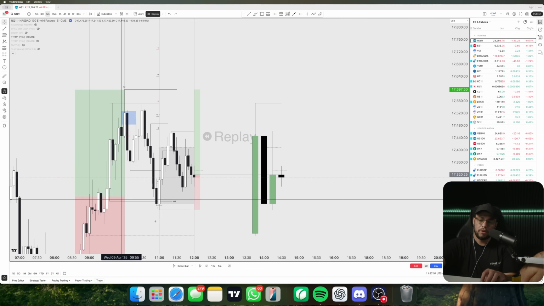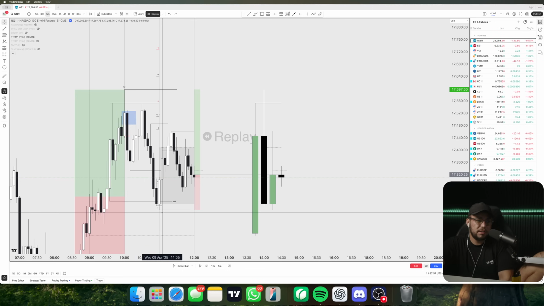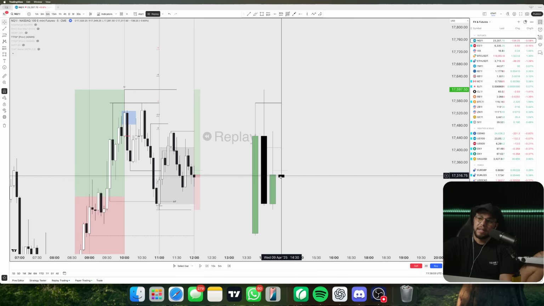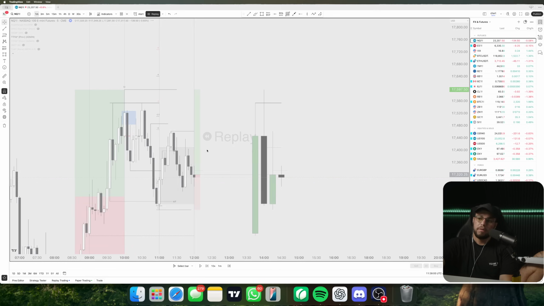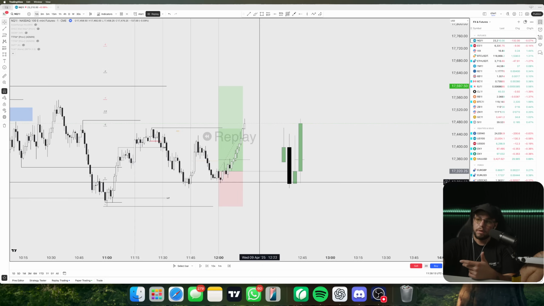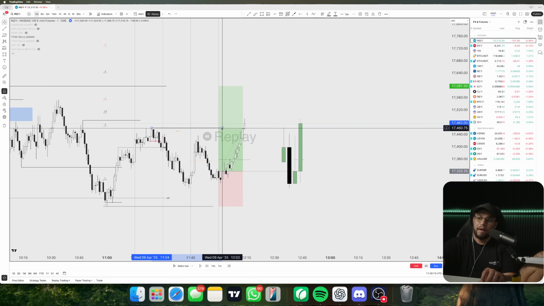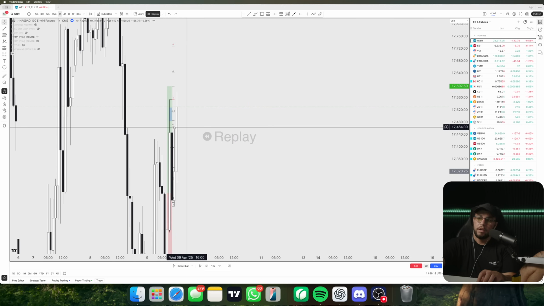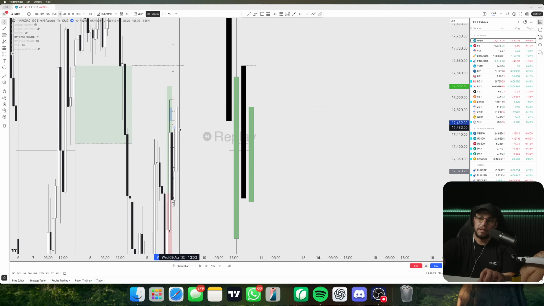But for me, with the logical liquidity target, the 15-minute sweeps, this is how I use it, right? And now I'm expecting this candle to expand into the high. There's no change in state of delivery. I'm not using breaker blocks. I'm not using any of that, right? All I'm using is previous hourly highs and lows. Now we have a previous hourly high sweep. Here, you can see it swept this hourly high.